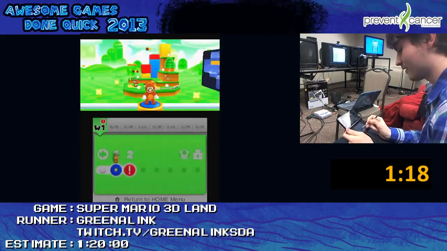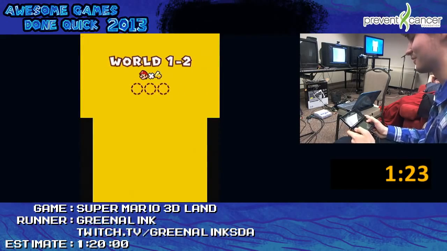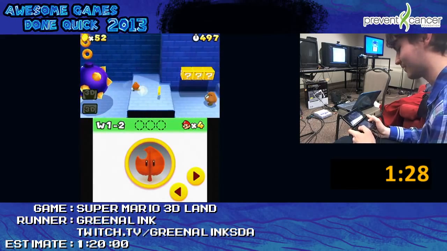Using the touchscreen, Mario moves slightly faster than using the stick. So he bombs along the map. I am not kidding, you can save frames. Someone will be happy with that.